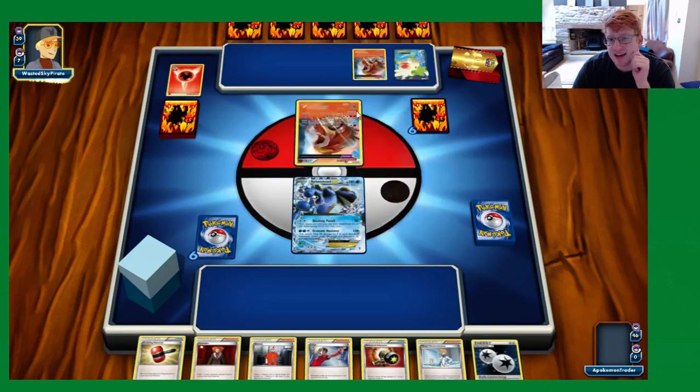Second Entei comes down, so we're seeing a lot of prizes be put down on the board for us early, so it might not be Pyroar at all. I'm just sort of thinking it's Pyroar because the last time I saw him, that's what he was playing. So probably just Entezard with the 1-1 Gallade.